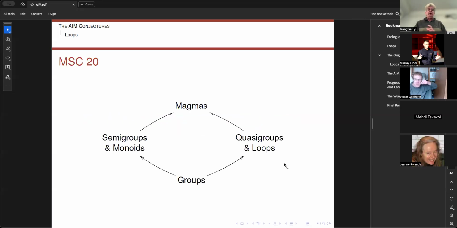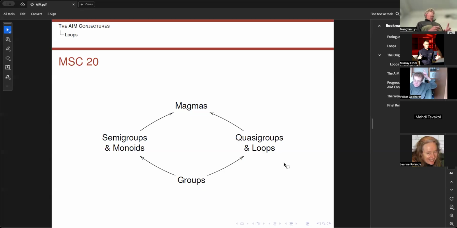So let's start with a little bit about loops, and along the way, I'll sprinkle in some Prover 9 code so that you can see what's going on. And so here is the picture of mathematical science classification area 20. Which is, for most people, the group theory classification. And if you're going to generalize groups, there are generally two directions you can go. The one that people in this room tend to be the most familiar with is the direction on the left. In fact, I would say most mathematicians are more familiar with that one, where you keep associativity, but you drop conditions like the existence of inverses and such things, okay? And that leads you to semigroups and monoids.